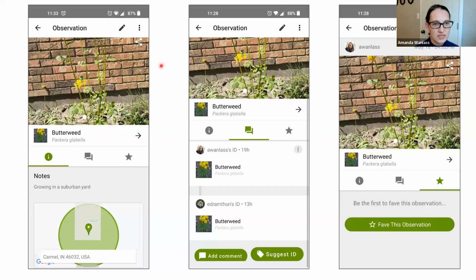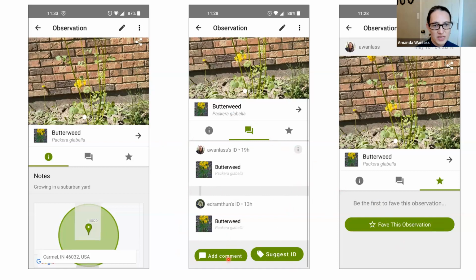Then the second panel right here, if you click on this little thing right here, this is really that part of iNaturalist where you can share and discuss and communicate with other people. So we've got my ID right here of what this was. And then you see down here that another iNaturalist participant in the community said, yes, I agree that that's what it is.